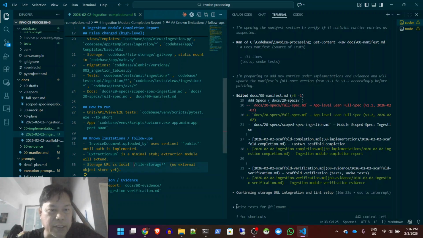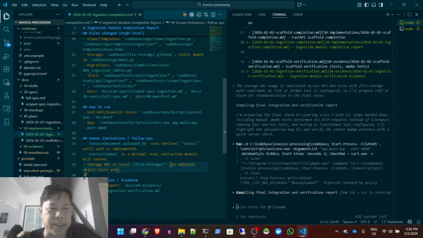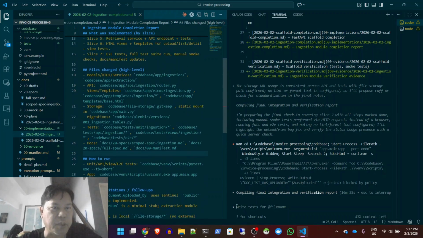It's going to use local file storage for document storage, no external object store yet. I don't think we're going to do that. For now, it's going to be all local.